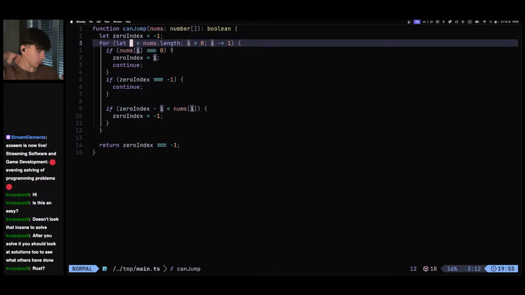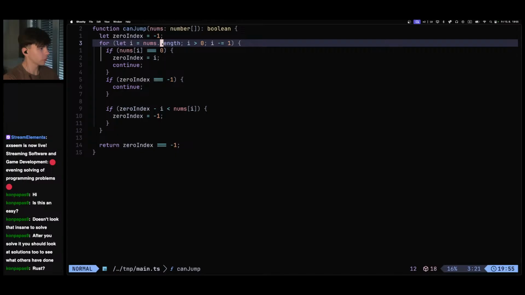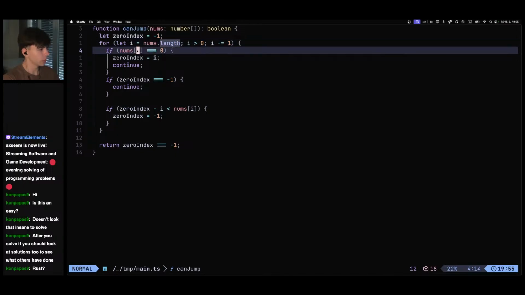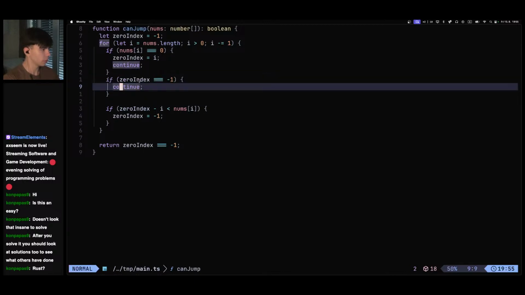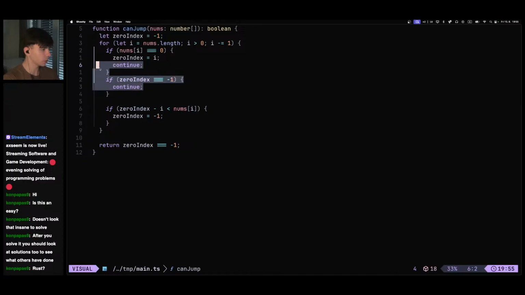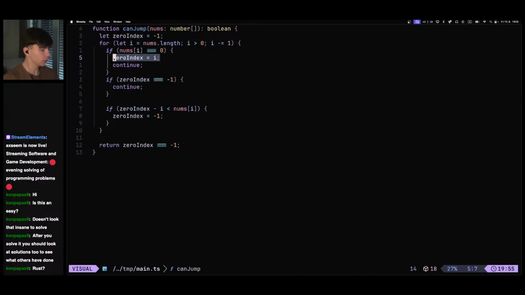So I equals 0. No, not really. Wait. I equals 1. We check if it equals 0. It doesn't. This one doesn't trigger. Wait. This one triggers, so we go next. Now I is 0. This one triggers. Zero index equals 0, continue. This exits.